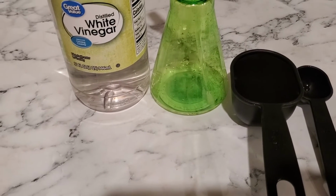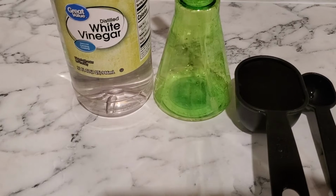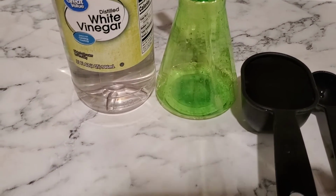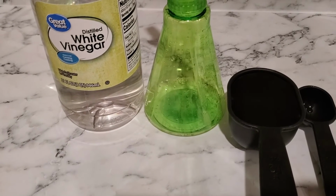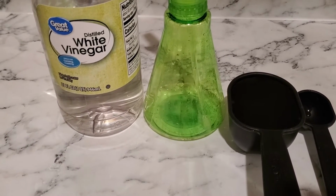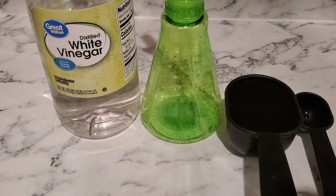I'm using warm water. And I just got a spray bottle from the Dollar Tree, and I'm just gonna pour it all in and mix it, and then I'm gonna clean my baseboards. It's just a little simple method, a natural cleaner, so you don't have to put all of those harsh things on your baseboards.